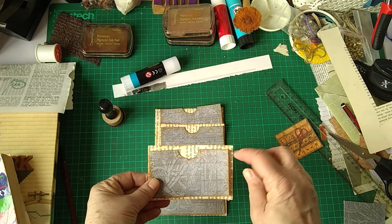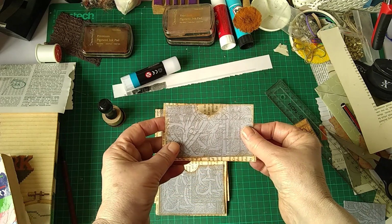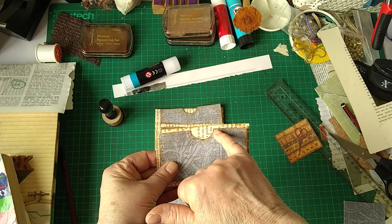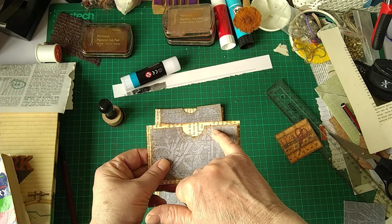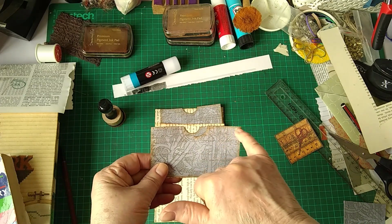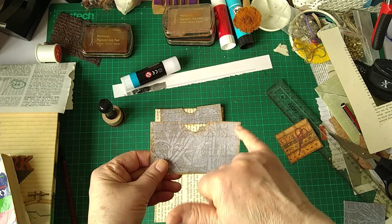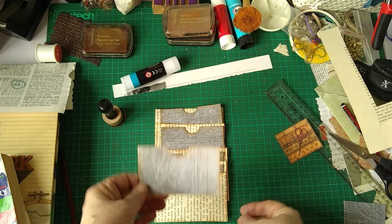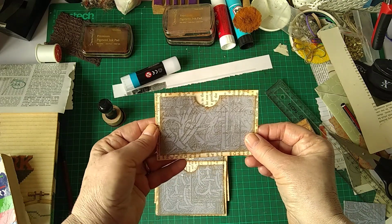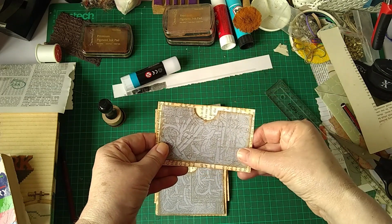Now, before I stick this, I've inked up all the edges, but I think I'm going to try it on one anyway to see what it looks like. I'm going to stitch along here. You could do it with a pen, just a stitch line, to add a little bit more layering and definition. I think that would look quite nice, having the stitch there, and then it shows you the pocket there.